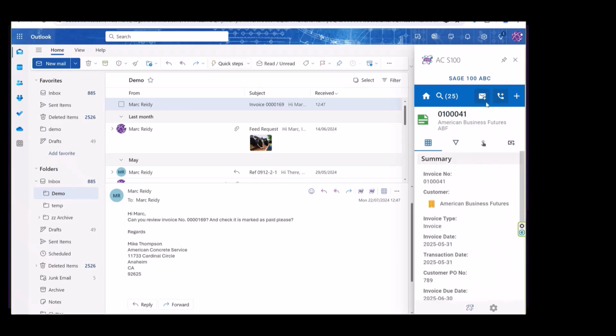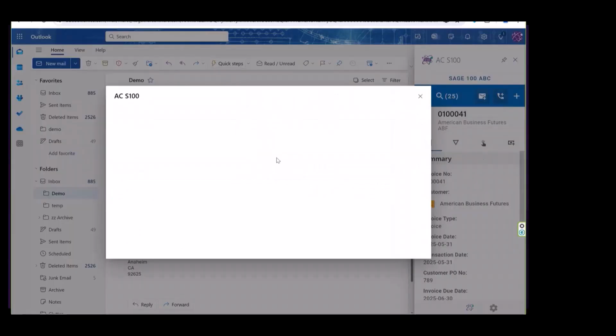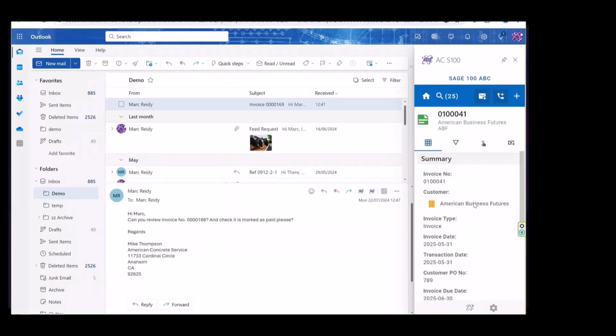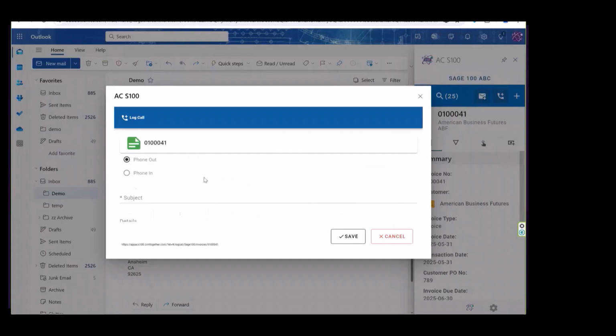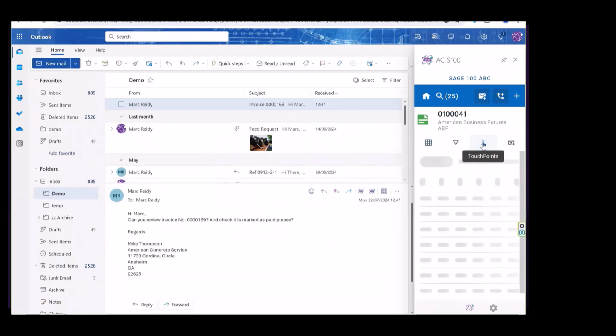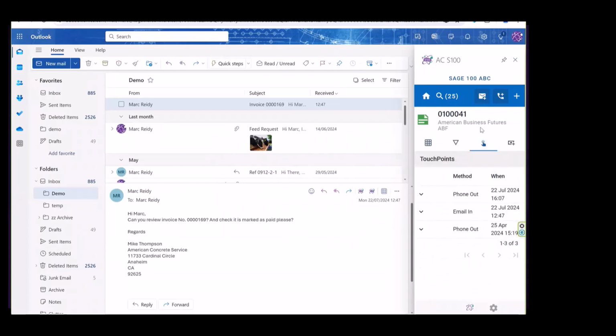But at this point, I might want to log this email against that particular item. And you can see it just shows the email and I can click save. And this creates what we call a touch point. But I might also decide I want to actually call the customer. If I call them, I might say, query about reordering. It said the PO is on the way. And what this means is that other users can see all these details against that particular invoice.